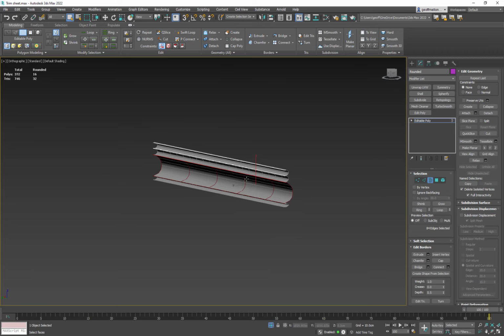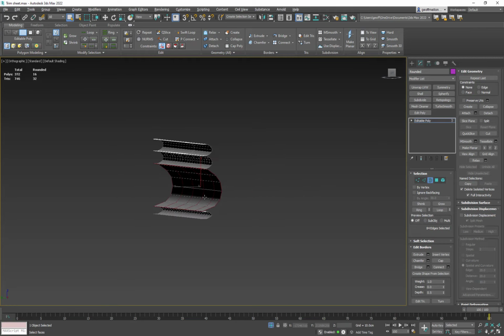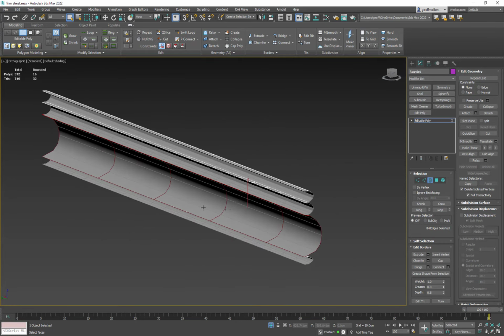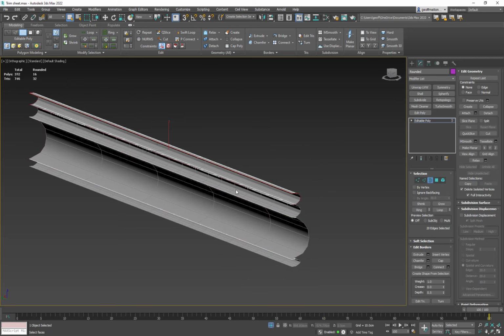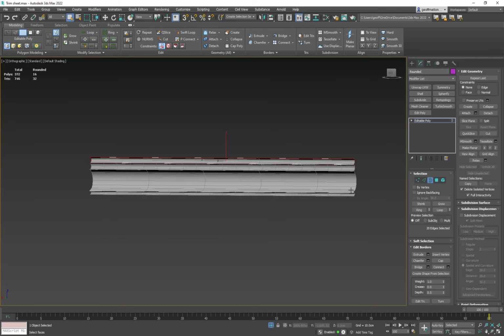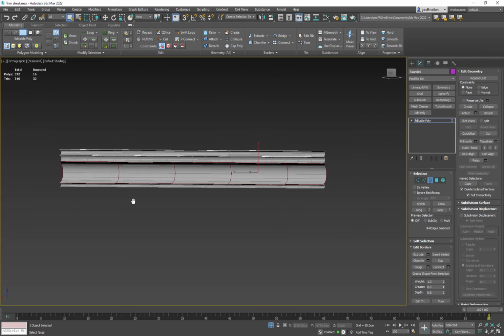You won't be able to do this until you separate them, but it's just for the sake of showing you. So I'm going to grab all of these, and you can see that I have all these separate pieces grabbed, including these edges. And what a border does, if I click up here, you'll see it goes through anything that's an open edge. So as long as you have an open edge, it will do it for us, and that helps us in a lot of ways.